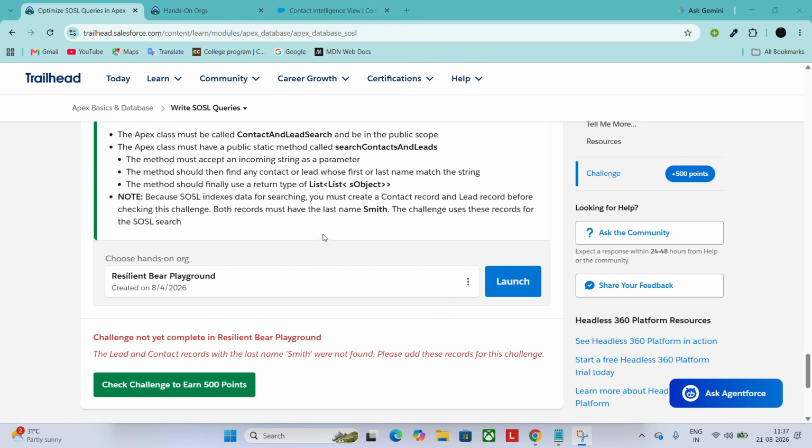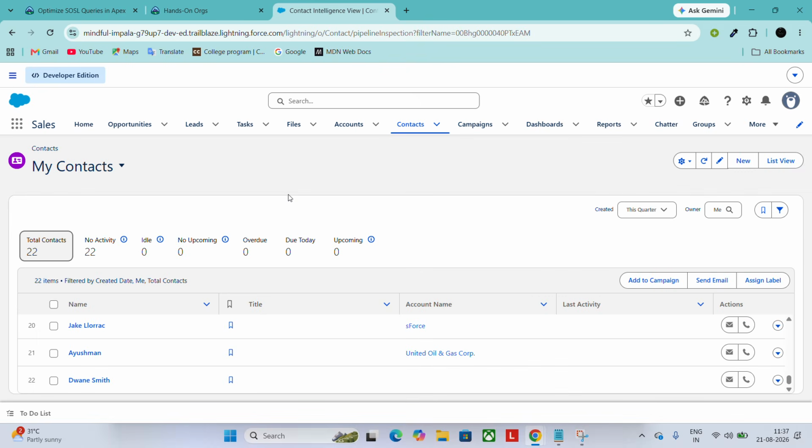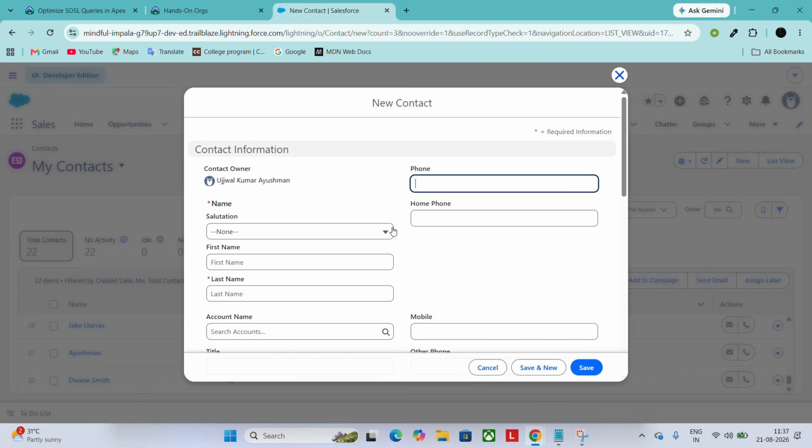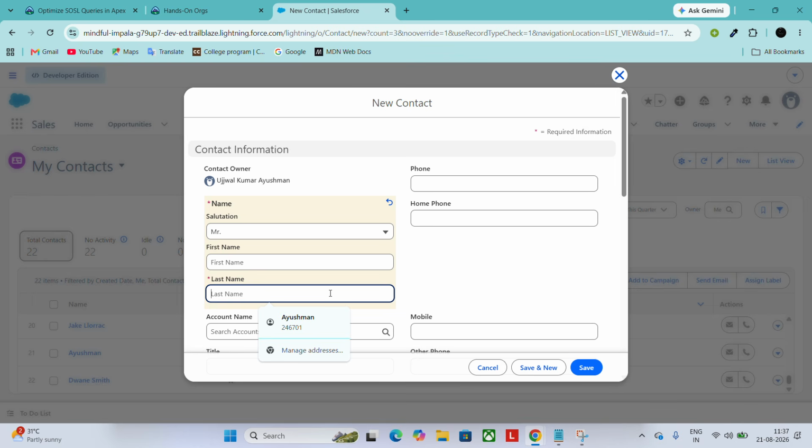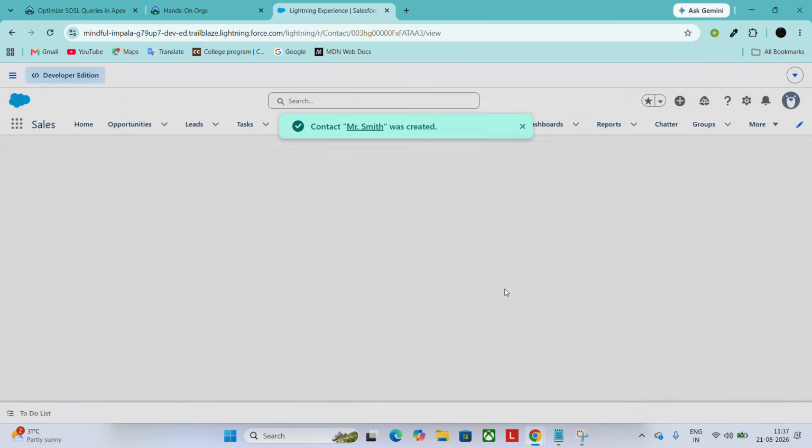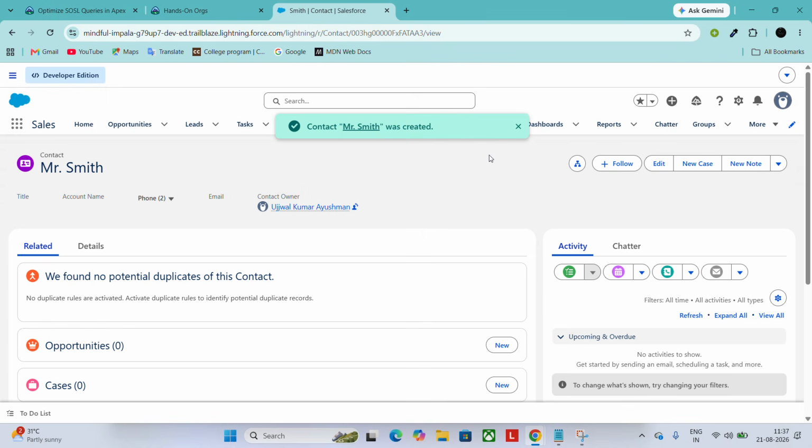So it is giving an error. Let's create the new contact. I'm not getting the point of why it is giving an error. So let's create this another time. Mr. Smith. So contact has been created.